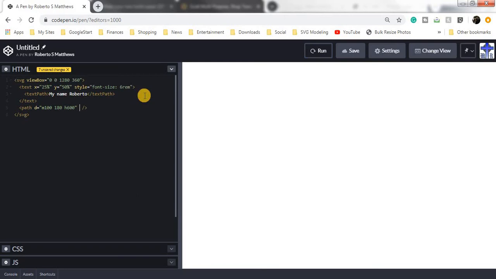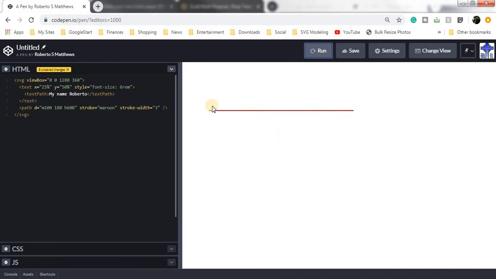Oh, we need to put a stroke here. Let's put a maroon stroke, and then the stroke width, let's make it 3. So now here's our path.